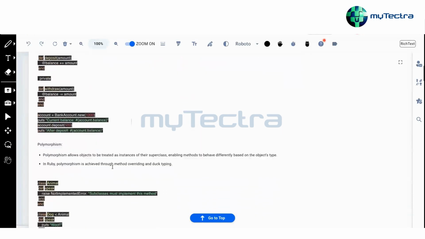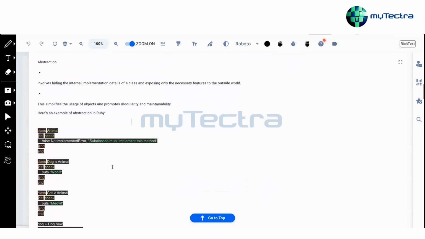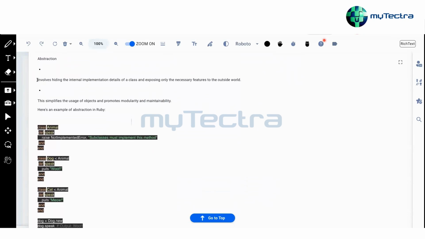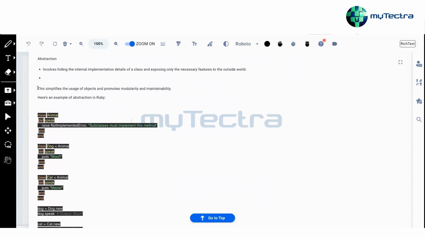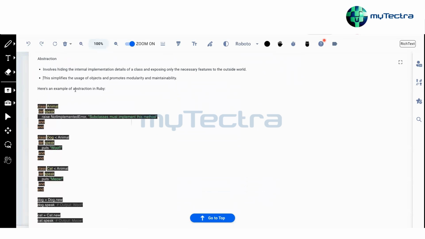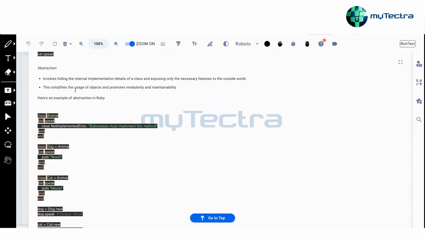So polymorphism is covered. Next is abstraction. The abstraction concept specifies hiding the implementation details and exposing only the necessary features while using any product or application.